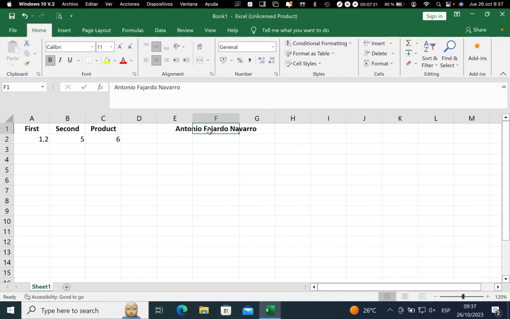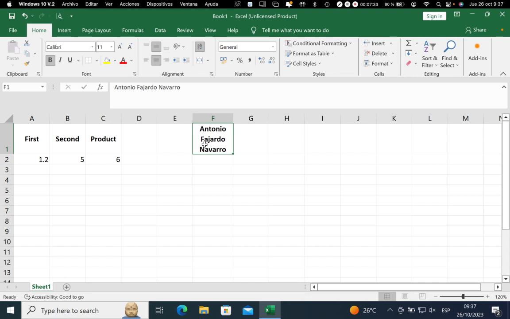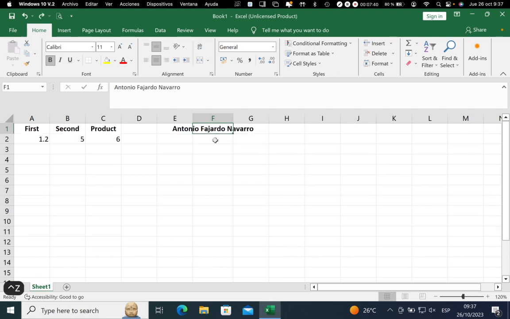But let's say I don't want to make the column bigger. I just want the text to be in that column. So I can go to Alignment, I can say wrap text, and then it is the same width with the necessary space. Okay, I'm going to undo that.